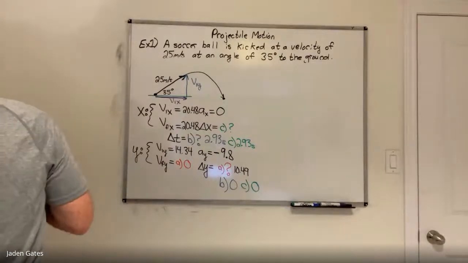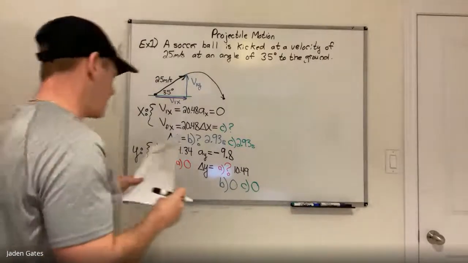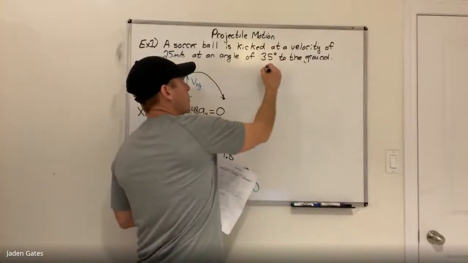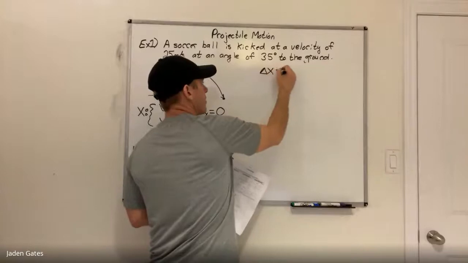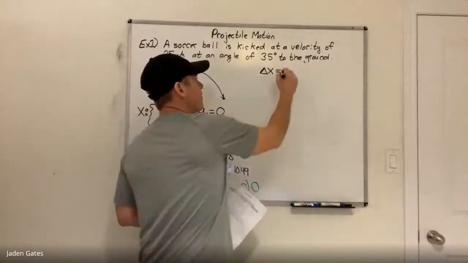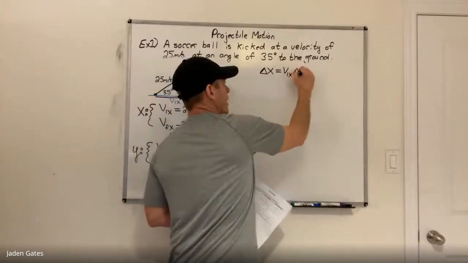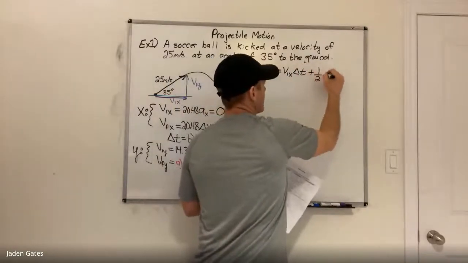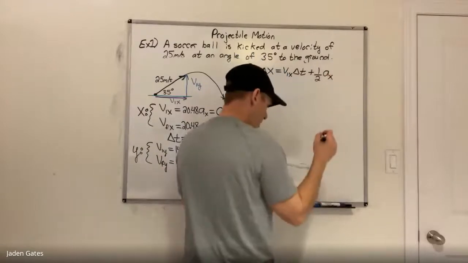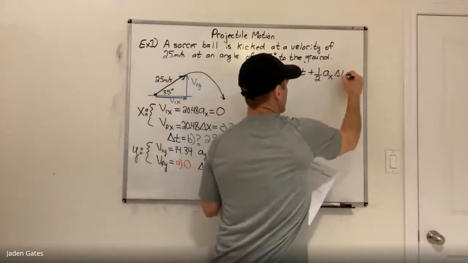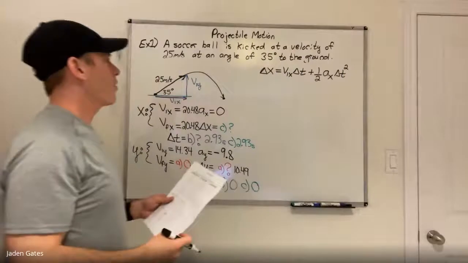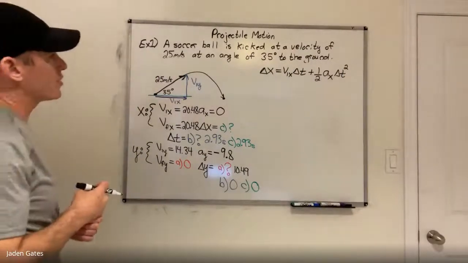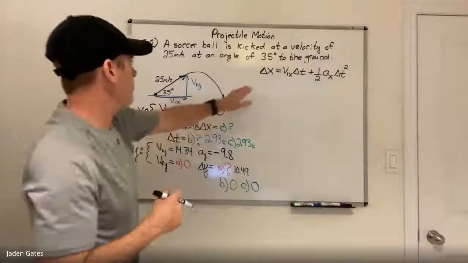All right, so here we go. It's the same equation I used last in part B, but instead of a delta d, I'm going to write delta x this time. Vi is going to be a v1x times a delta t plus, once again, a half, but instead of an a, I'm going to have an ax, and again, times delta t squared. All right, so there's my motion equation rewritten. So I'm going to sub my values in here. Oh, the best part is we don't even have to isolate here.